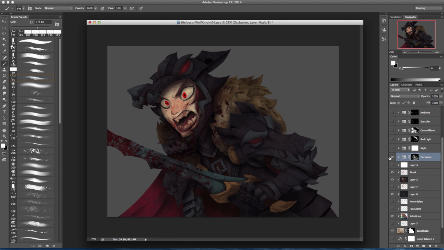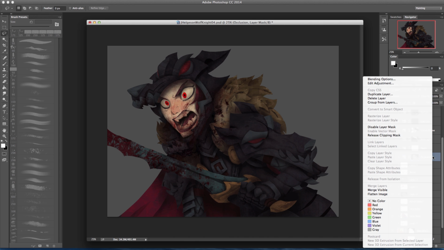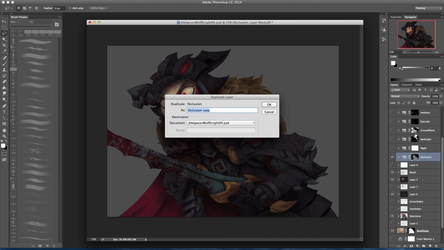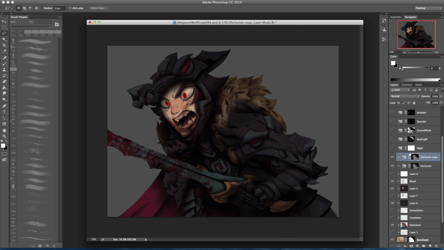And I will do this usually with a big soft brush, and again, you can use the selections. They really come in handy here. So I'm just going to duplicate this layer, and I'm going to show you a little bit how I do it. Oops. So layer. Oh, okay.